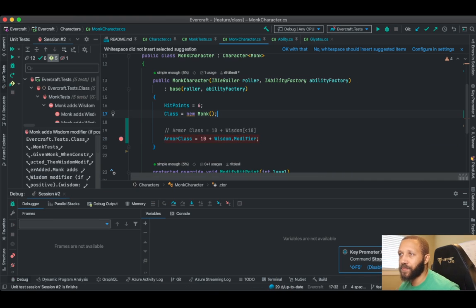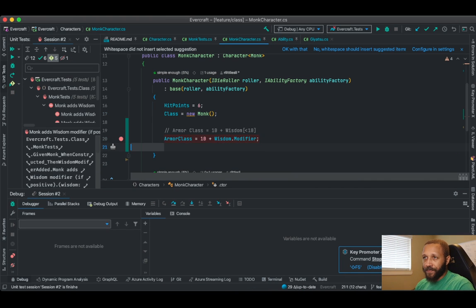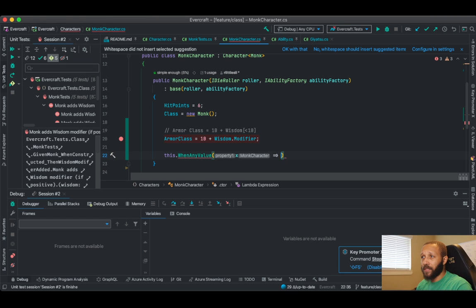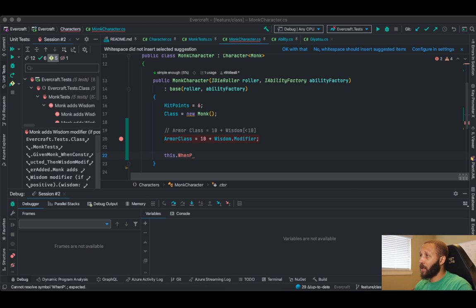So, what we want to do, this dot win any value x. Oh wait, do we have the this dot win proper? Oh, we are. Which ones are we using? Let's go to this dot win any. Okay, so we've been using the win property change stuff. Okay, so we've been using the new stuff, the source generator stuff, which Glenn and I were looking at last night. So this win property value changes.